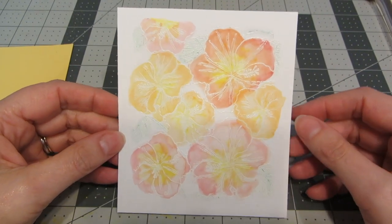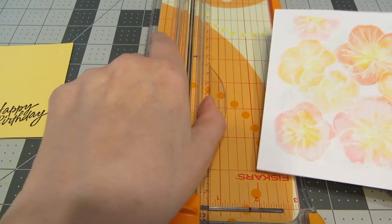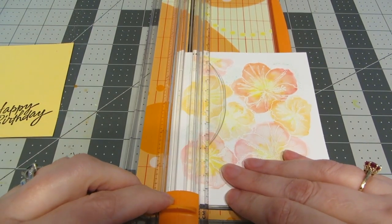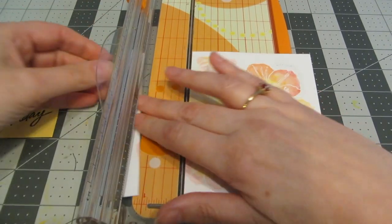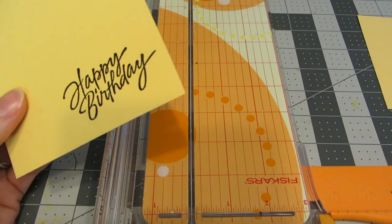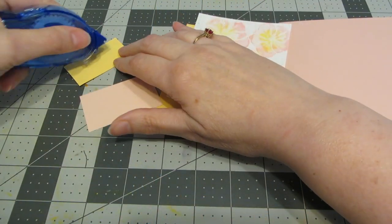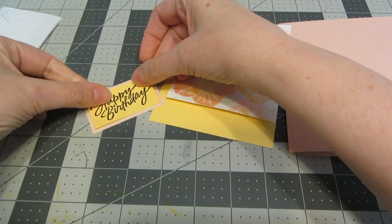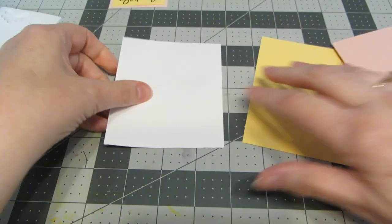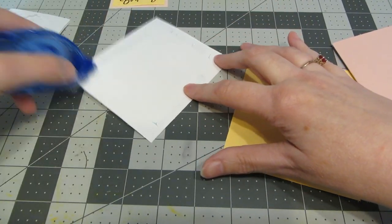Here's my finished watercoloring — I just kept it very loose and simple. I'm not the best at watercoloring, so I just go with the flow. Now I want to trim down my panel, so I'm bringing over my paper trimmer, lining it up with the edge of the stamp, and I'm going to trim this down to about 3¾ by 4½. I've trimmed down my flower panel, and now I'm trimming the sentiment down to about 2¼ by 1¼. I'm applying some tape runner to the back of my sentiment and centering that onto my pink piece. For my watercolor panel, I'm applying adhesive and centering that on my yellow piece.